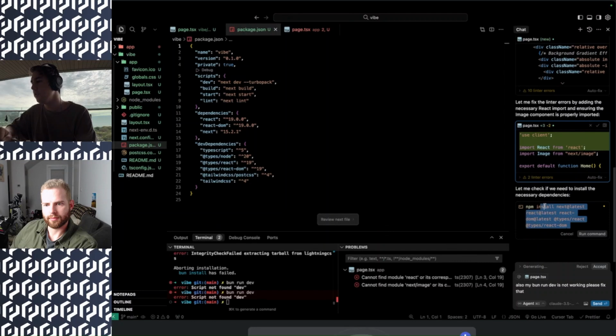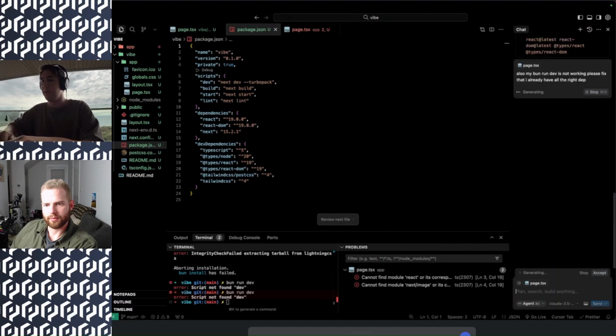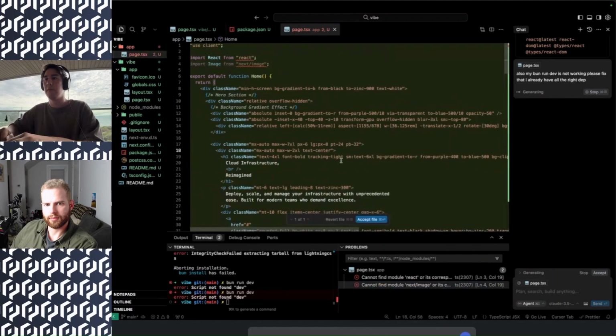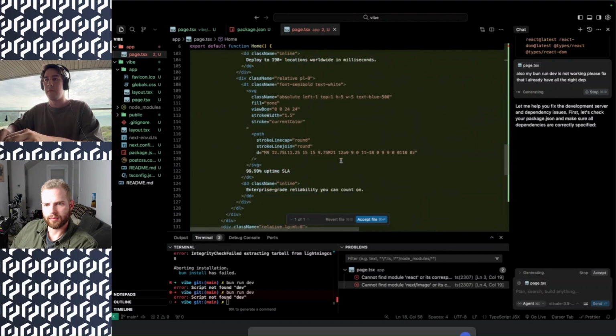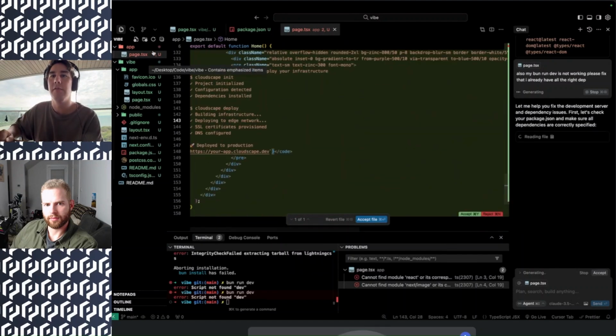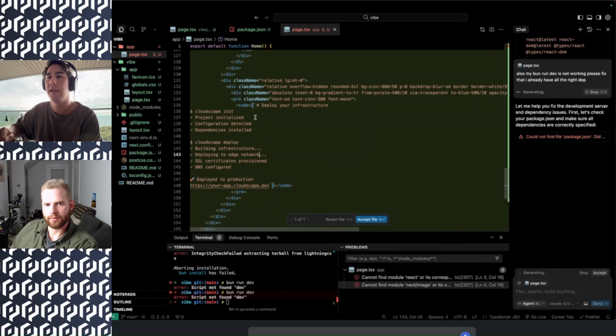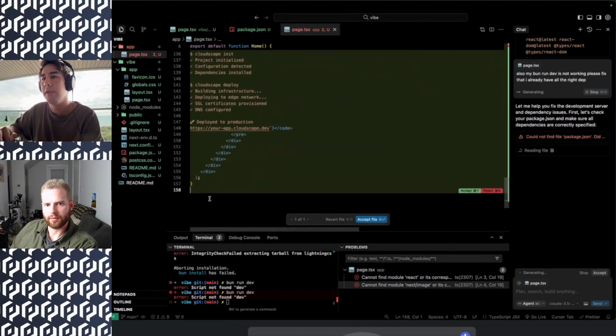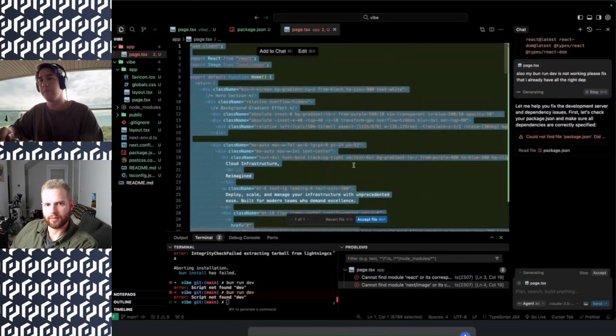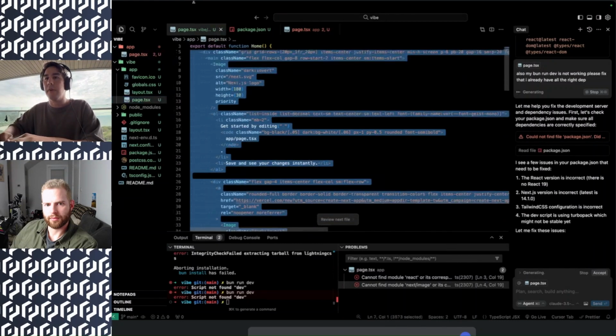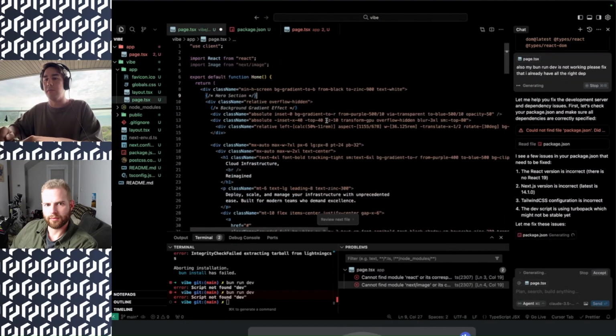And see, this is one issue where we start to vibe code: it's starting to already try to install things that we already have. And so you basically say, I already have all the right dependencies. And there you can see it's already starting to replace the app.tsx. It actually started doing it in the wrong place. So I don't know if Claude is getting all that smart these days. But effectively, you could just put this in here, and now this will work.